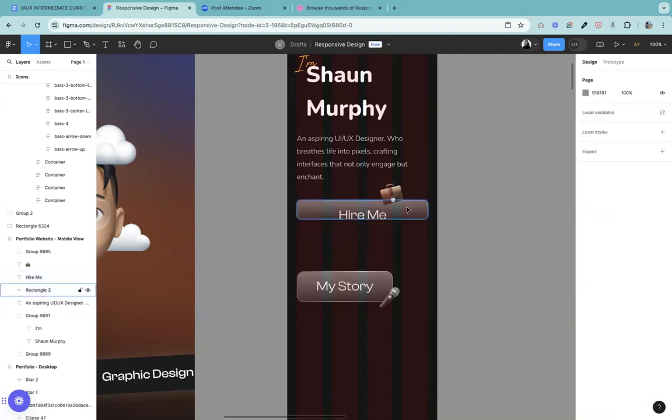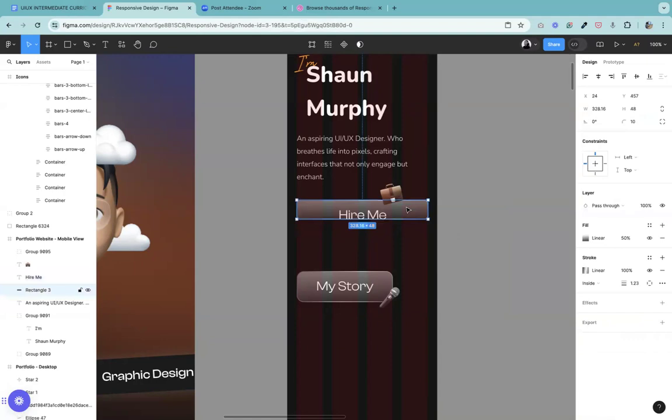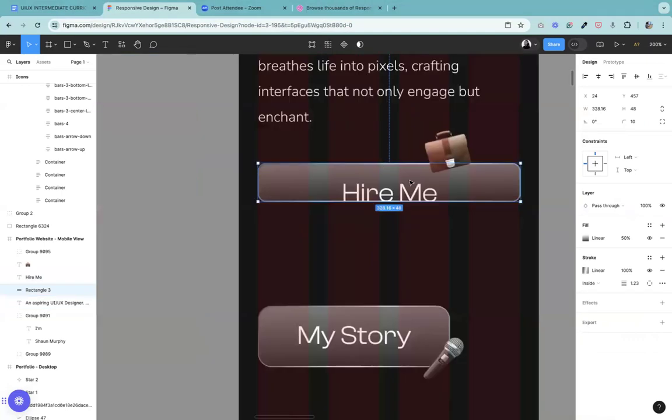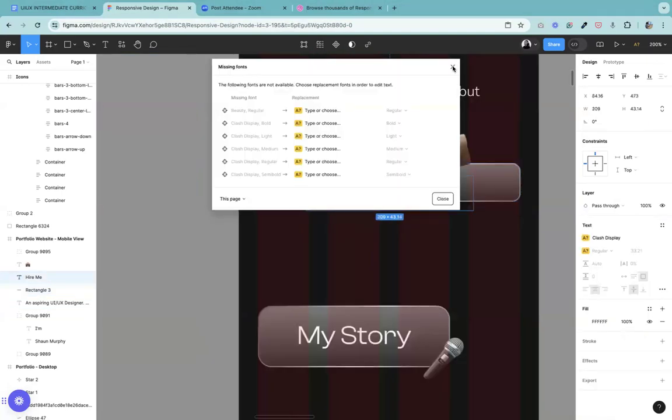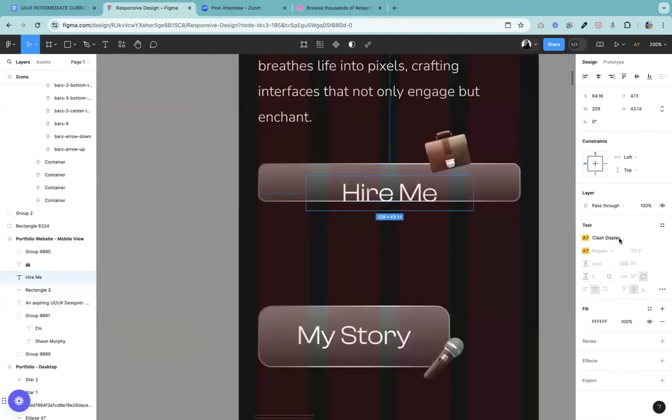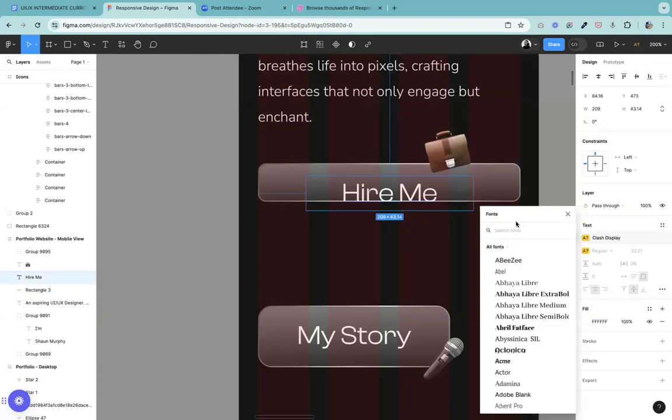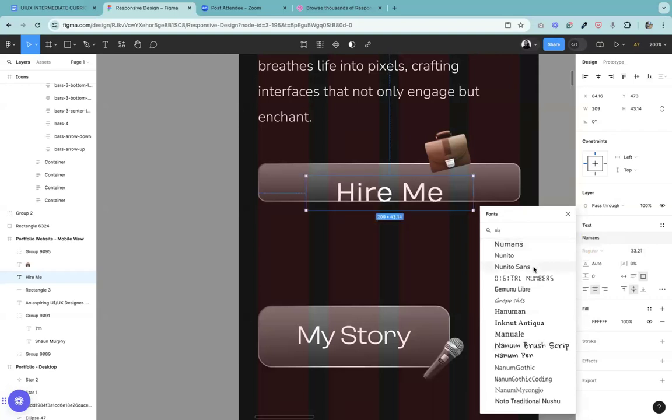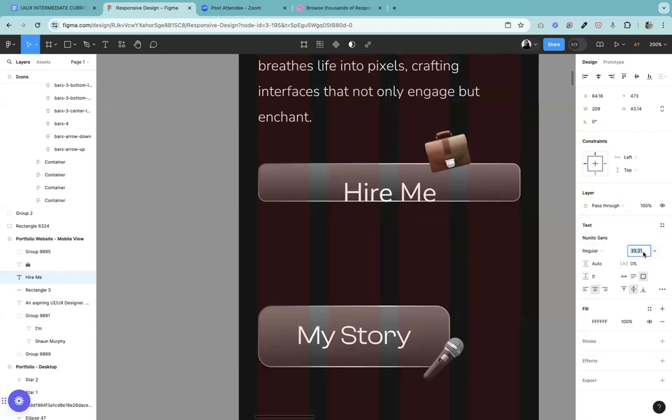Reduce it and group the whole of this. So the font size, let me change the font style and the font size. Font size here, make it 24. Let's make it 20.